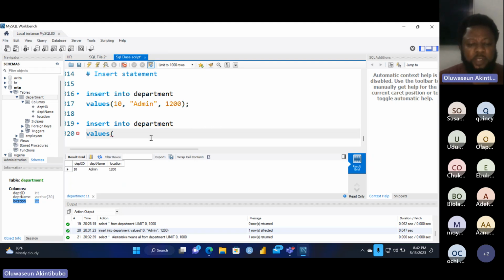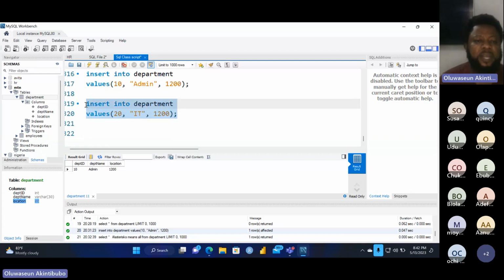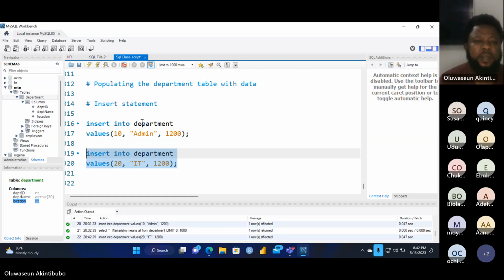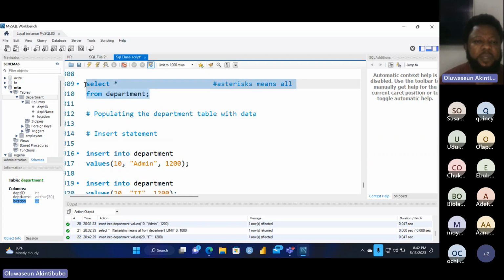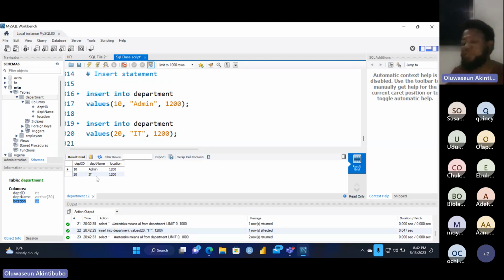You open your brackets, 20, IT, 1,200. If I run that now, I go back to run my select all from departments. What do I have? Can you see? I have 2 departments now, 2 rows in my data now.